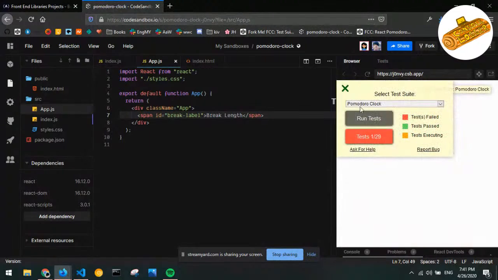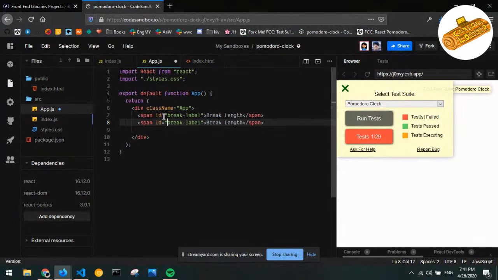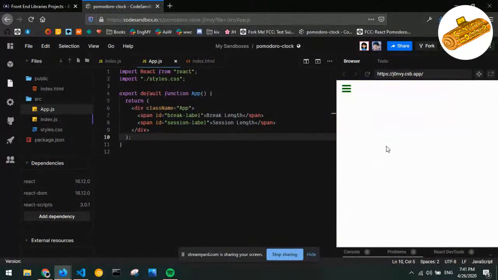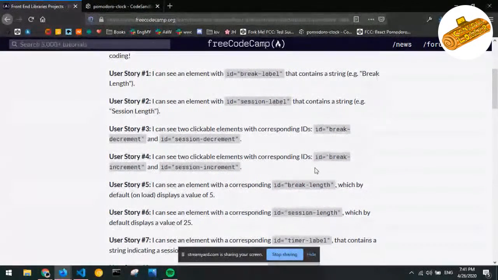The next one is session label. Session label that contains a string. Session length. Okay. Then the next one is two clickable elements with ID break-decrement and session-decrement.